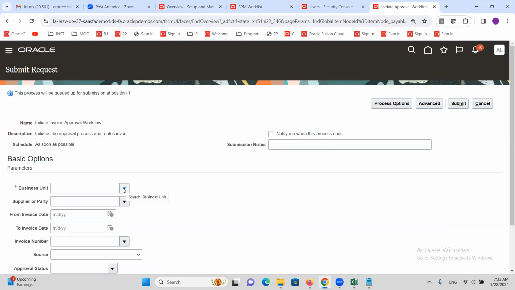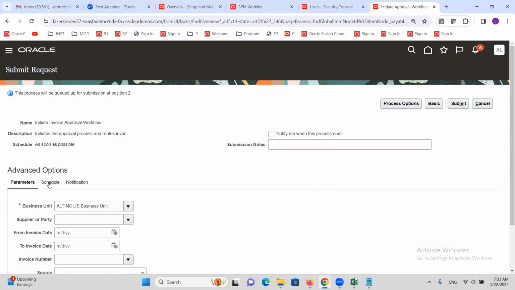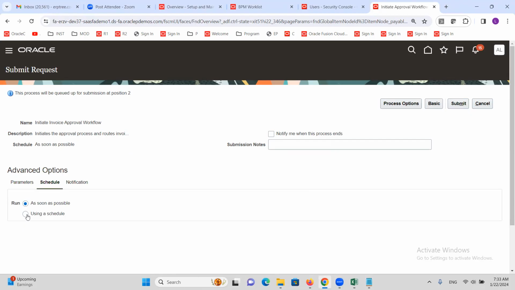Again, you can set the parameters. You can submit, or else you can schedule it. So we are selecting the parameter as business unit. Now you can submit, so that if any invoices with this BU are pending for approval, it will get initiated. Or else you can schedule. Go to the advanced tab, schedules.